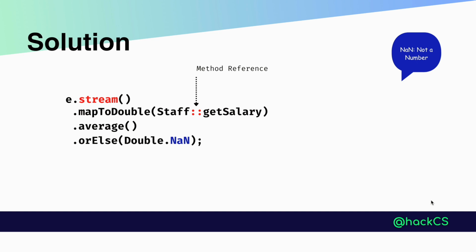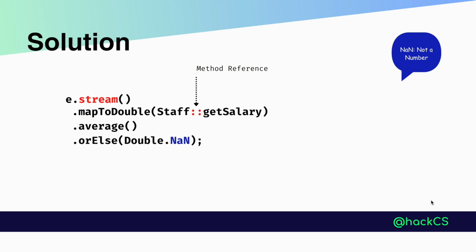This is how we write an else statement in a stream. We are calculating an average, and suppose sometimes there is no average, for example 0 divided by 0 is nothing, correct? In that case it has to return something. NaN is quite common in Java, which is why we are returning it. Even in JavaScript, if you go to the Google console and try this, it will always return NaN, not a number. I hope you are understanding this.